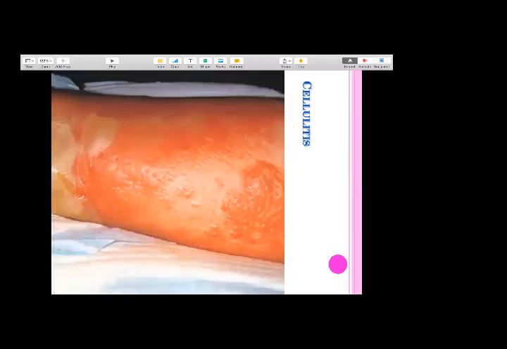Here we go. This is a picture of cellulitis. Now remember those cardinal signs: rubor, dolor. You can see there is redness, there's swelling and heat. This one again, redness, raised, heat. Compare it to this, which is normal skin. You see the borderline right here. It is a little raised compared to the normal skin out here. Along with that, there is inflammation and redness on this view of the patient's skin.